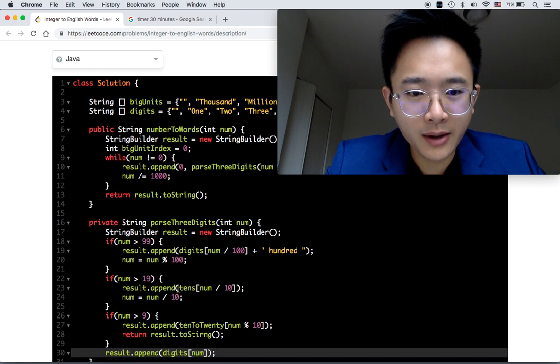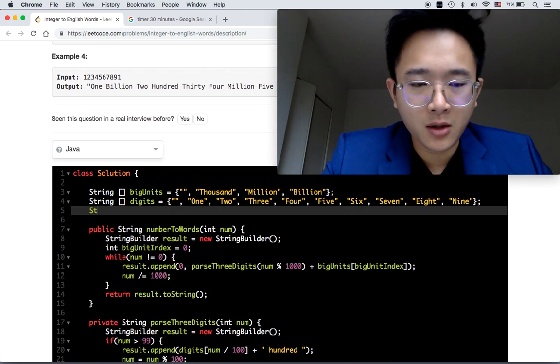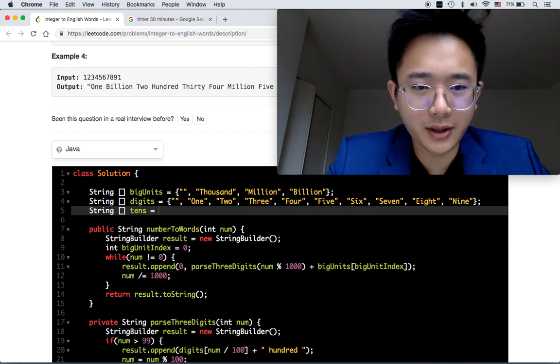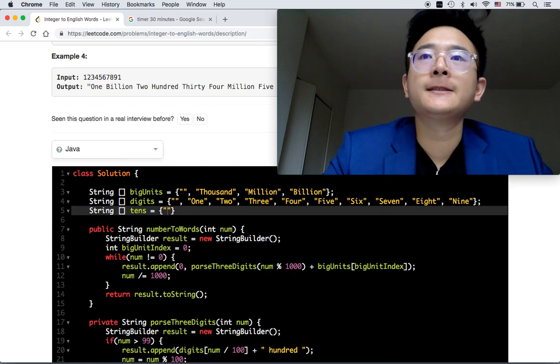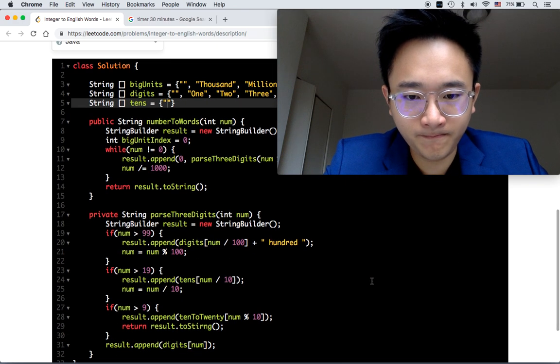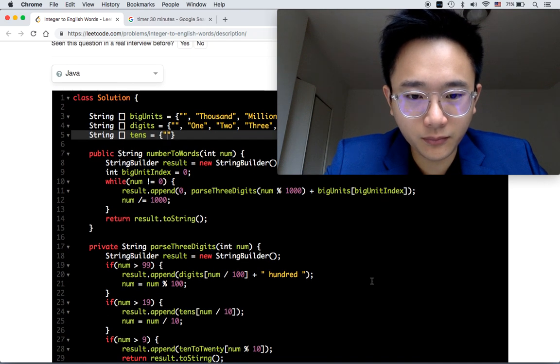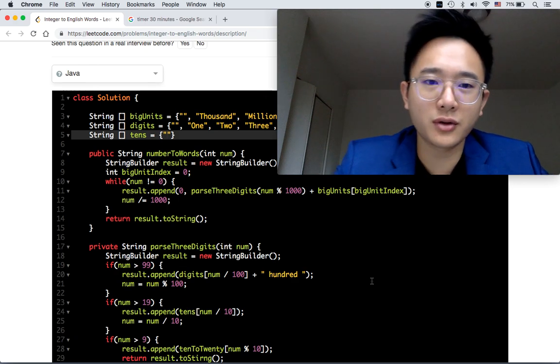We're missing one array of strings, which is the tens. So the tens are, let's see. If 20 divided by 10 is 2, you need to start from 2.